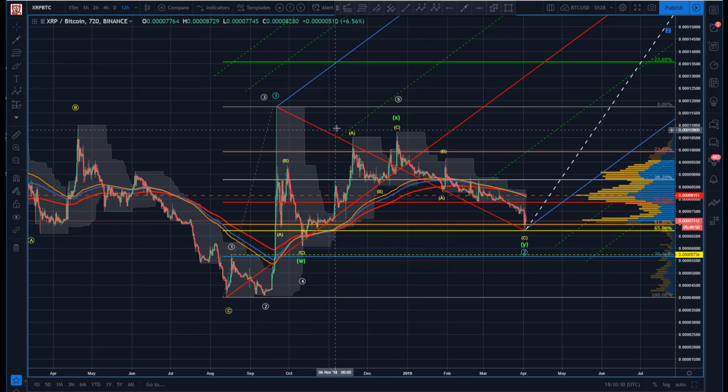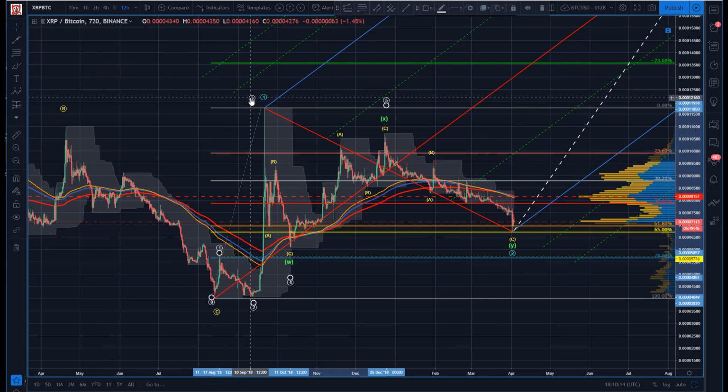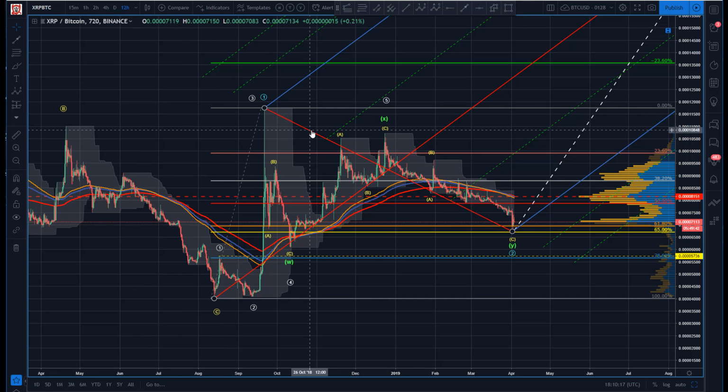It's not crazy. I think the alternate here is, if I take that count off, well, let me just finish up on that thinking. If this is the truncated 5, then we've got an ABC to get us to a 2 down here with the potential, right? Remember, an algorithm doesn't care about an Elliott count. So we're just trying to track what they're doing. So can we get a count that would support the idea that we have a good pivot here? Well, whether it's 1, 2 or 1 WXY into this pivot here, we end up in the same spot with the same targets. So I don't know that it matters.